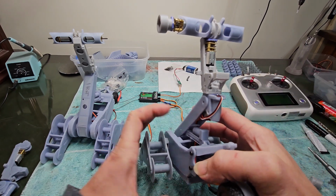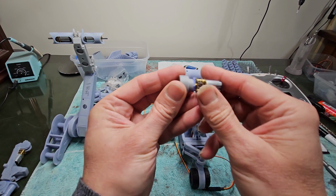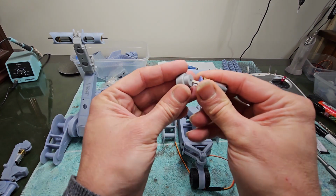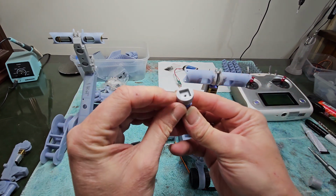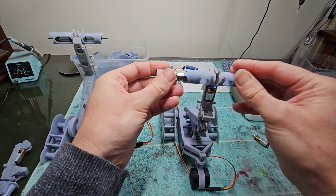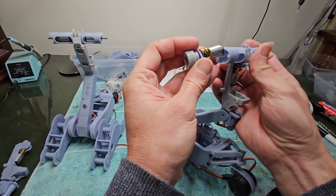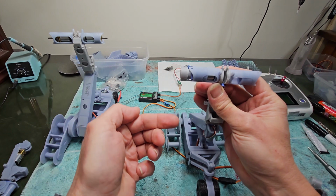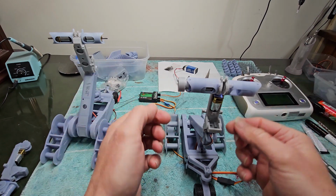The arms, this one's about to pop out. So the arms are made up like that. So there's your N20 motor, there's your pod, and there is a coupling sort of, that's the shoulder part, so that'll slip onto there, and then a hole there, it'll just screw in with a grub screw, hold that in. Magnets there, so the arm clips on with magnets, so the arms are actually separate from the body as well. Tried to keep this as simple as I could. These motors are actually on a certain angle, so once this is all wired up, aligned properly, the arms actually hang on a slight angle just to begin with on this startup. So it'll always hang in one position, then I can control them.